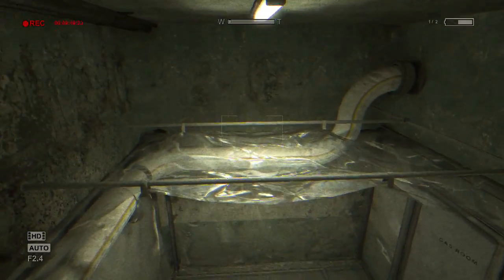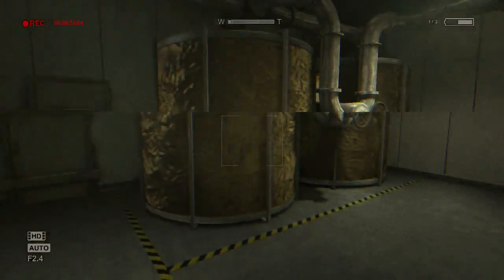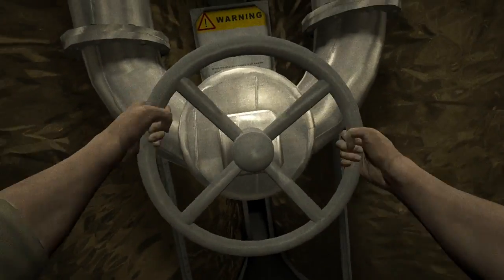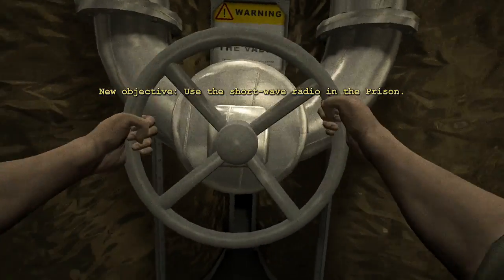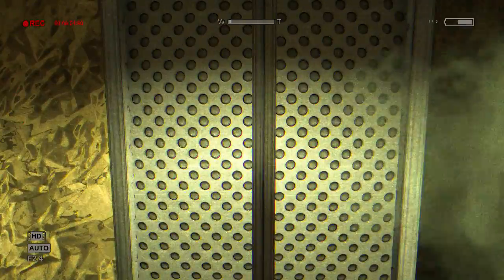So we're going to turn the gas valve, and then we have to come back through the room we just were in. And again, the guy could be anywhere. He didn't see us, I don't think, so he wasn't chasing us. So he really could be anywhere. He could be on his set path.